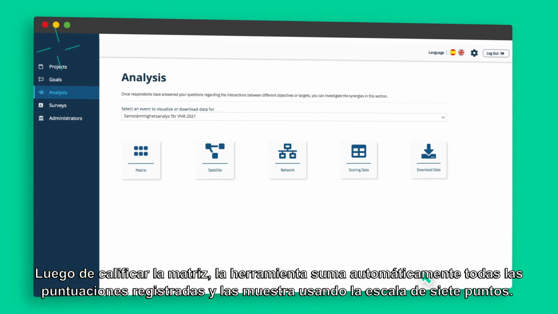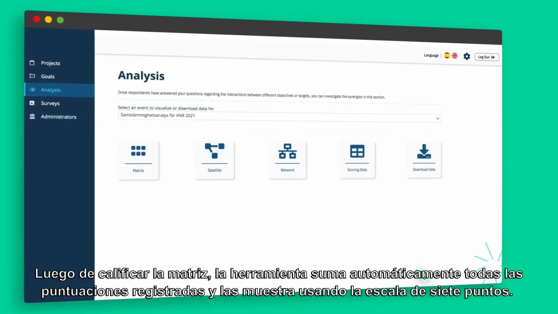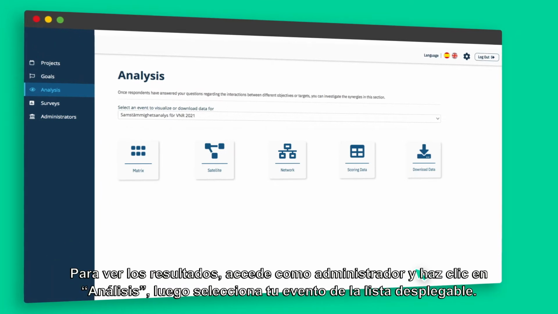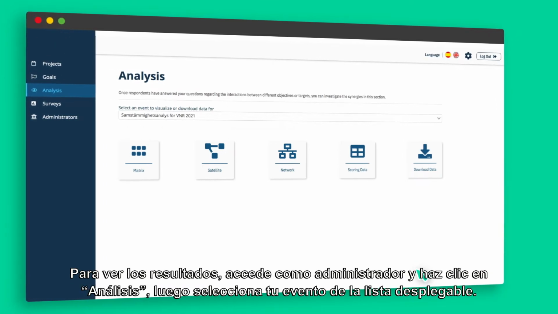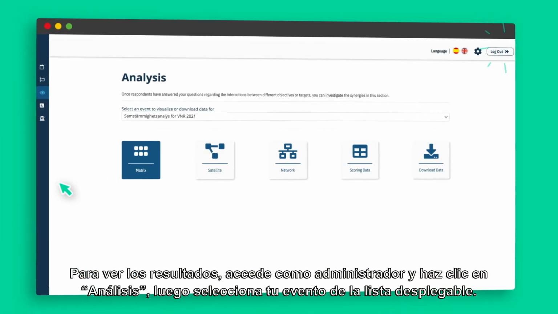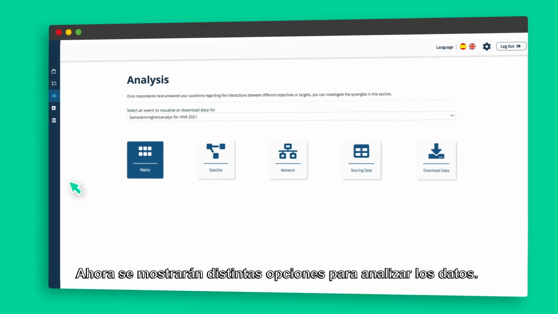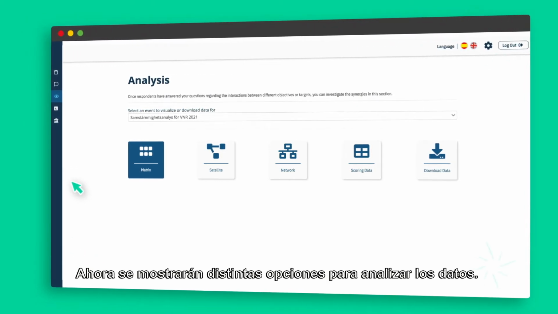After all scores are entered, the tool automatically aggregates and displays them using the 7-point scale. To view the results, log in as administrator and click on Analysis. Select your event from the drop-down menu. You now have a range of options to analyse the data.